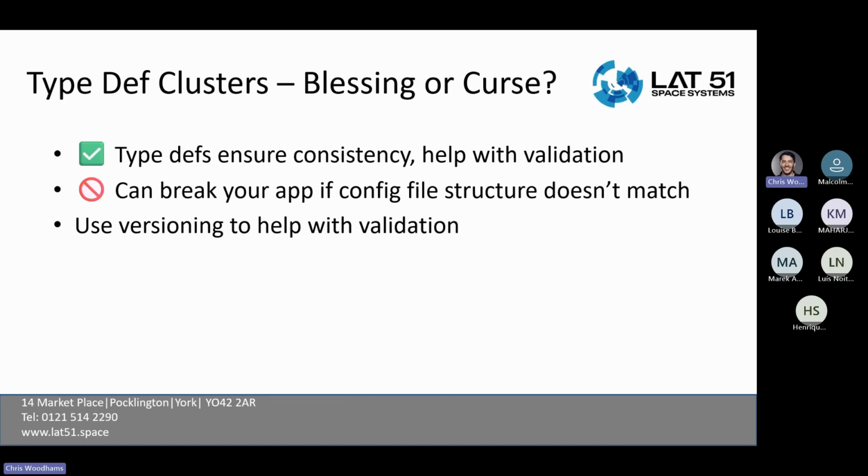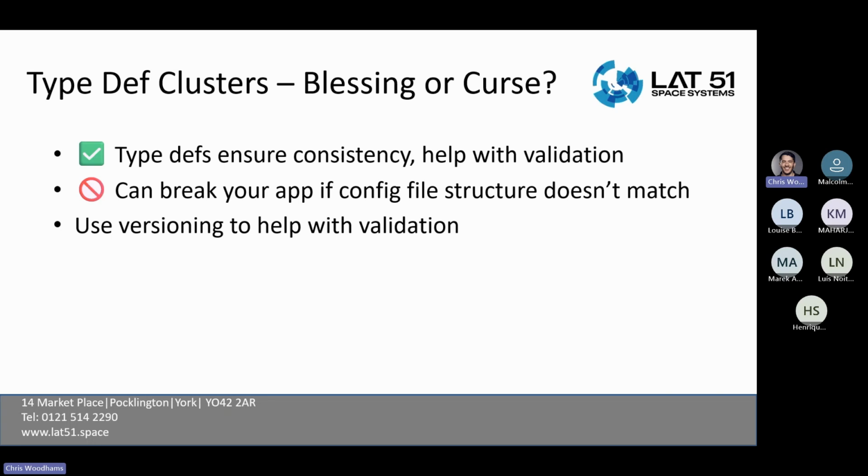The way that works, for those that don't know, is you effectively have a function, you wire in your data from your file as a string, and then you also wire up a type def constant that represents the data that will come out the other end. And obviously when you run it, it converts the data into that type def. So that's great if everything matches. If your type def has got all the data, all the parameters that are in your file, brilliant, it all works, lovely jubbly. But if you have any mismatch, then you don't get an error. It will just not populate that field, or you obviously won't get it if you've got a field in your file that you haven't got in your type def.